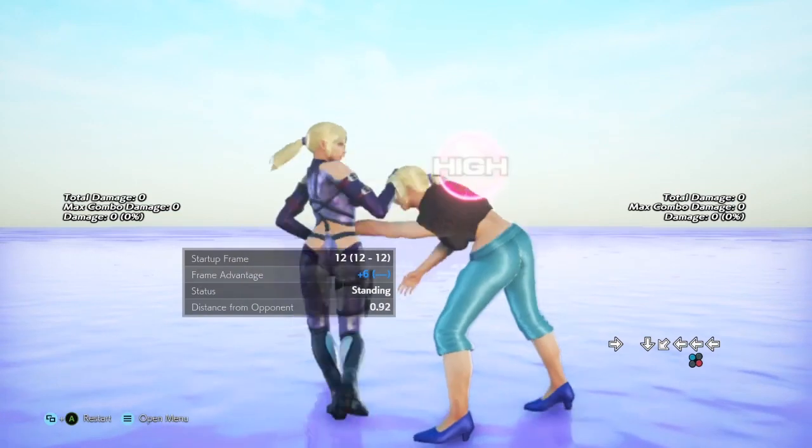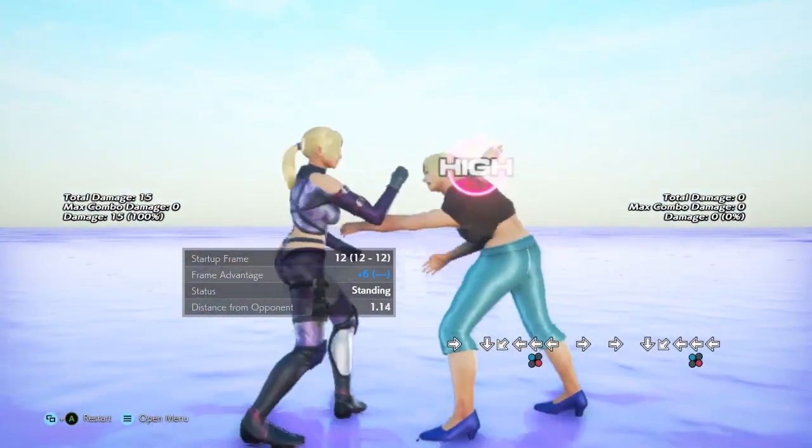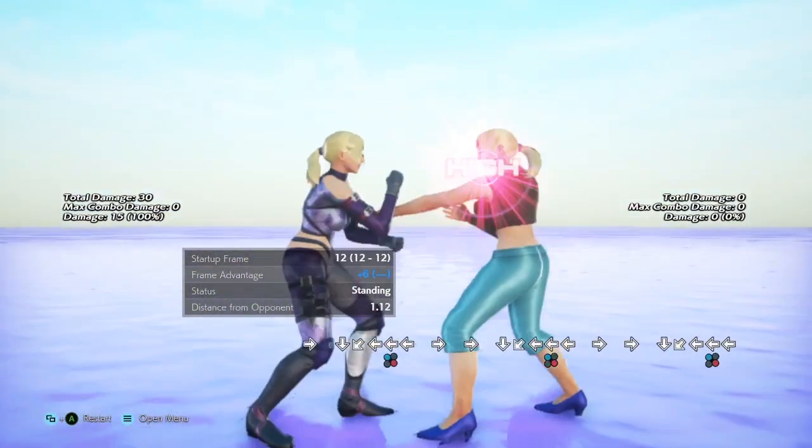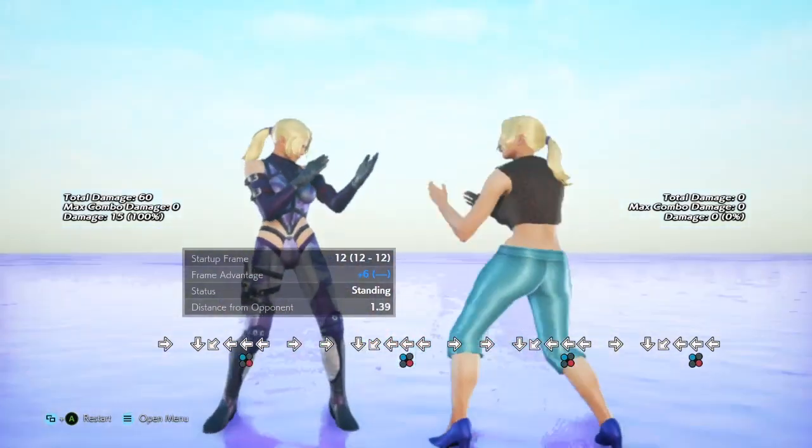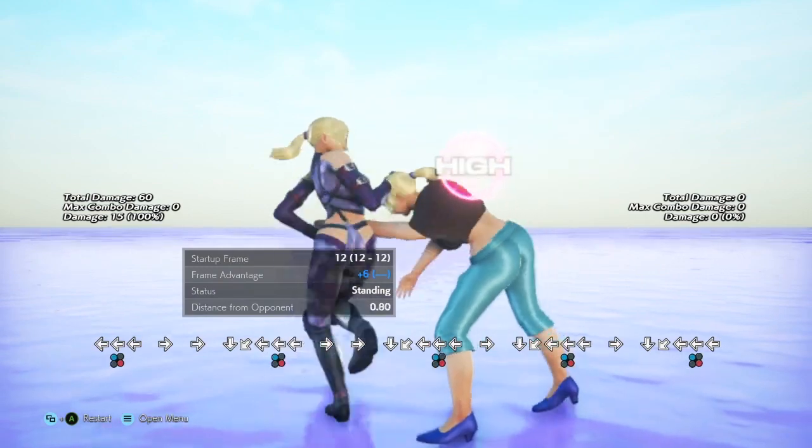Betrayer looks like this. You can see it's 12 frame startup with only one active frame, and it leaves them +6 in a crouching position, which is very nice.